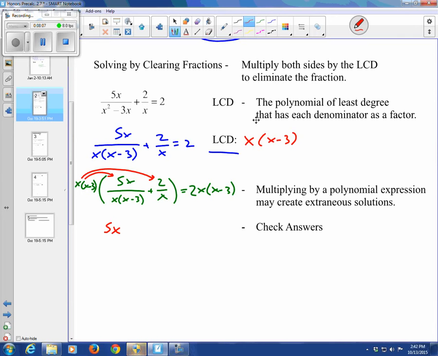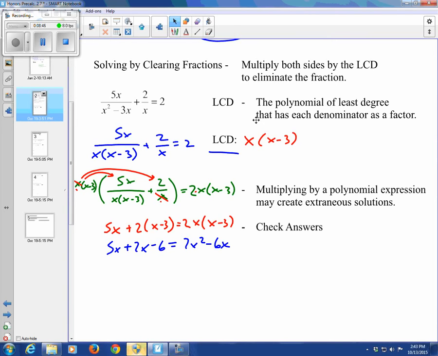And now when we multiply into the second term, we're going to see the x's cancel because we are multiplying by x and dividing by x, so these guys are going to cancel. And we are going to get our 2 times the remaining linear factor, x minus 3, right? Now on this side, we can just do our multiplication out. Right here, we can say we've got 2 and then x times x minus 3, which is basically what we're seeing there with our multiplication. Now right here, we can go ahead and simplify both sides. So right here, I can say I've got 5x plus 2x minus 6 equals 2x squared, and then minus 6x, right?